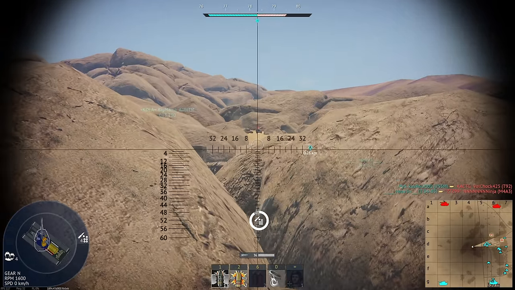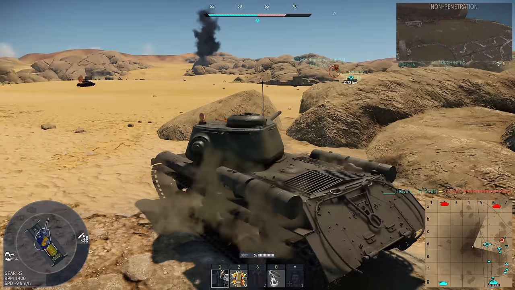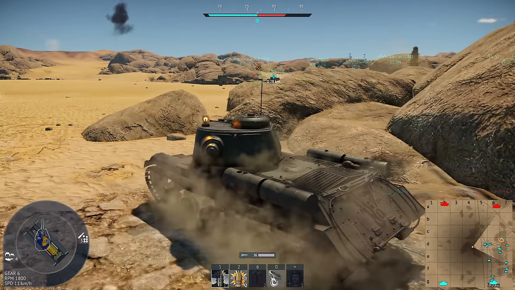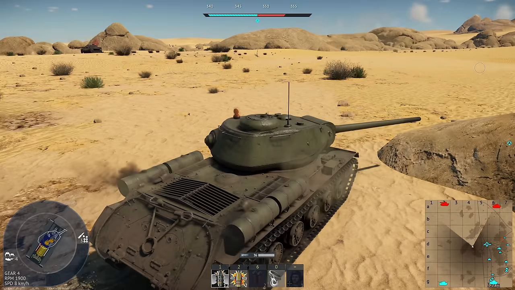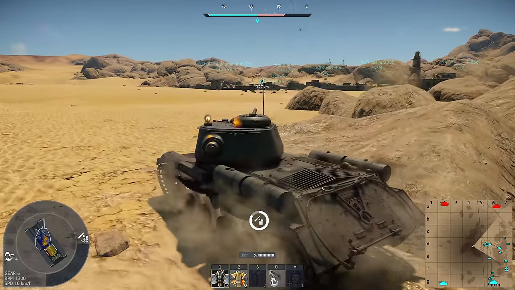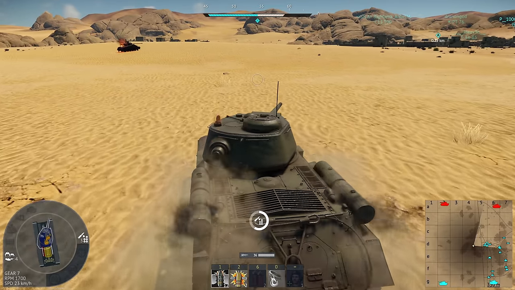Got quite a few people pushing. Oh, it's a T29. Damn. I was about 2 centimeters away from killing that guy. Unfortunately, he's backing off right now. I'm about to get strafed by an airplane. Oh, it's actually just a Salamander.